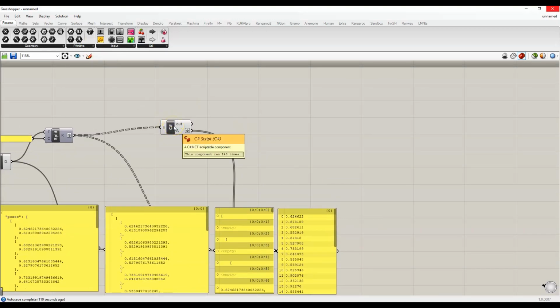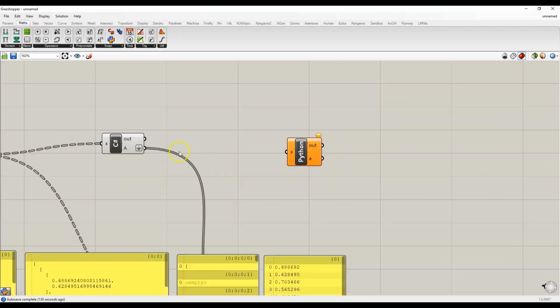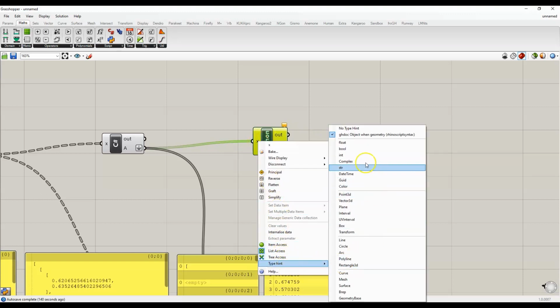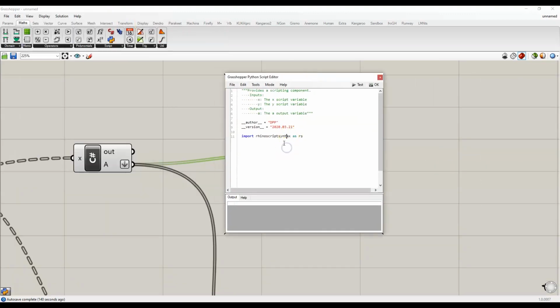We can do that in C#, but the problem is that we need to import LINQ, I think is the name of the thing, to have some functionality to do this in a couple of lines. So that is a little bit complicated. I don't want to go there. So instead of that, I'm just going to use Python because it's really good to do this type of thing. I'm just going to have a Python script. If you go to Math, Script, Python, we're going to say that this is a list access and we are having float numbers as an input, and we're going to just do a really small script. You see that the syntax is different, but it's good to have both scripting languages here.